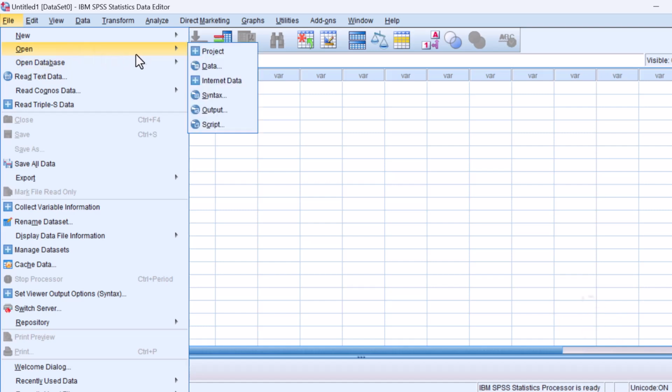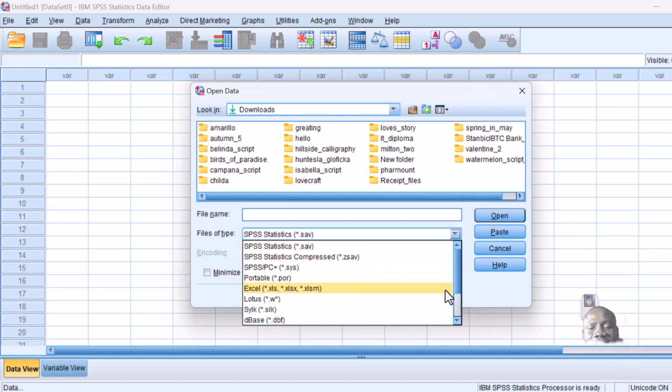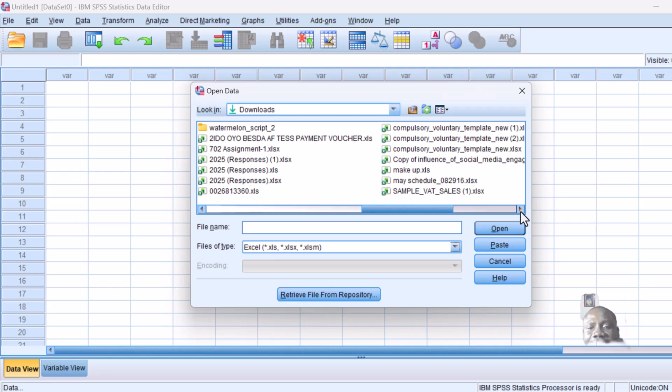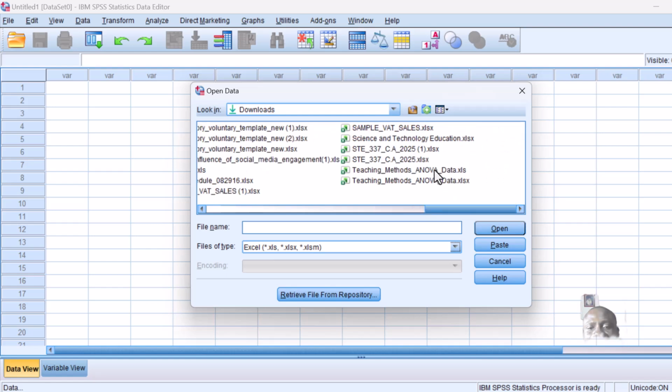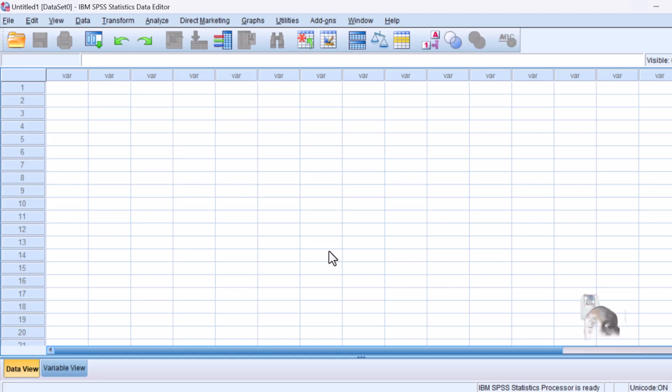Let me try again. So you go to open, then data, then the type of sheet I want is Excel. So I'll go and look for it and pick it wherever it is. Okay. So I'll just say okay.